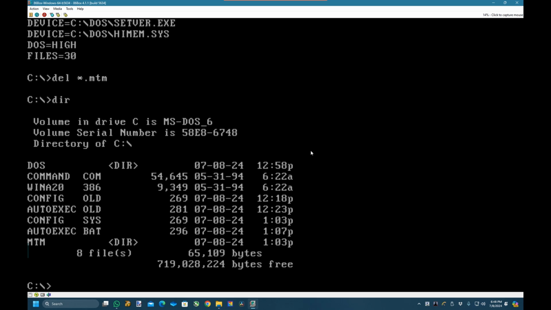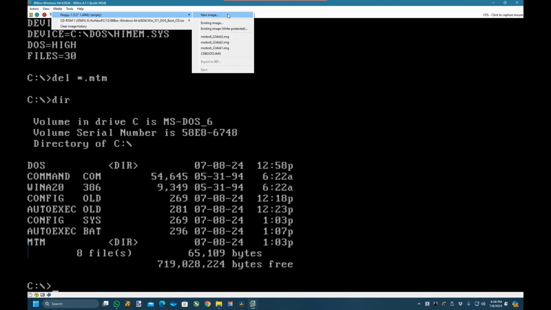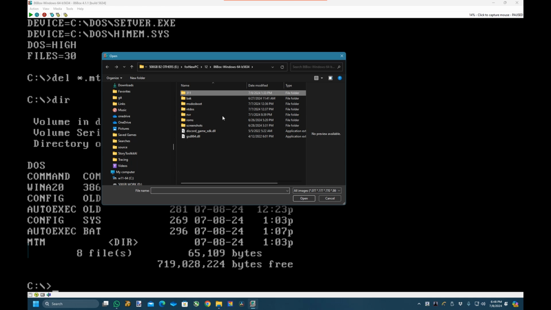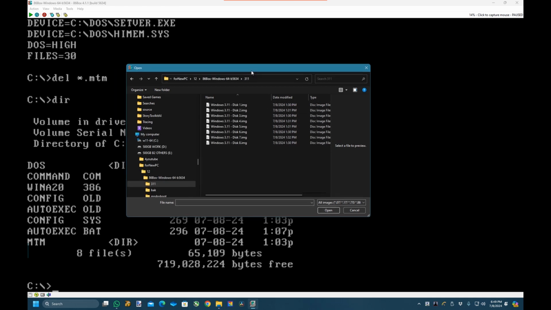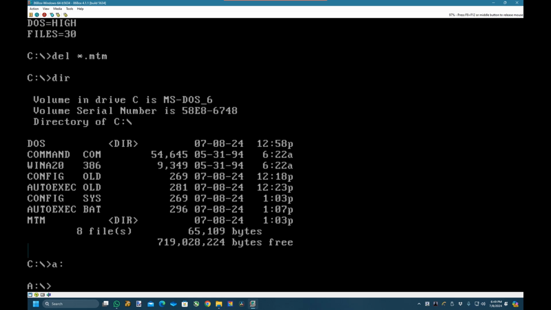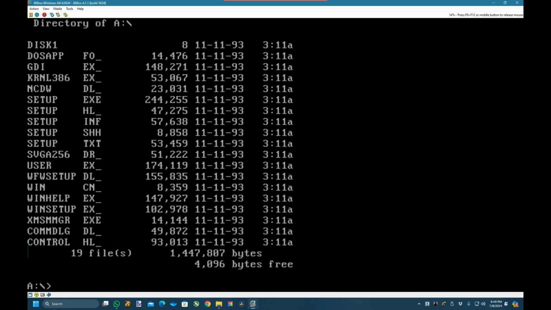Right, okay, so obviously it's done a backup of the old ones. So we're now going to install, I don't know if you can see my mouse on this recording, the 3.11 by floppy disks, which are these ones. These are grabbed off the archive.org website. So we'll begin with the first one. We'll just wait for it to load, and there's your startup screen. Right, okay, so I wonder if that's how it identified which disk was which, because the very first file was disk one. Right, let's do this.